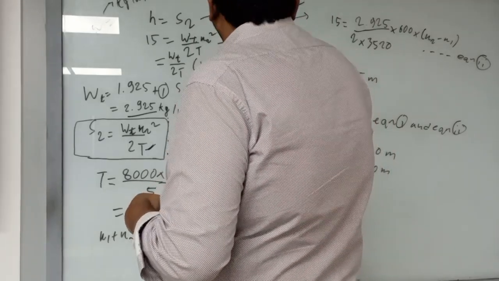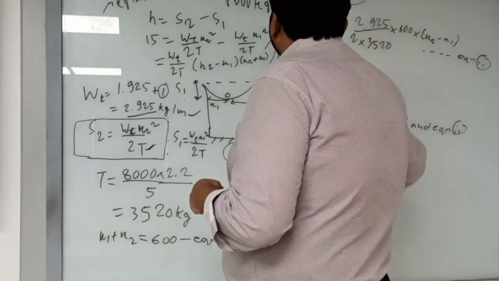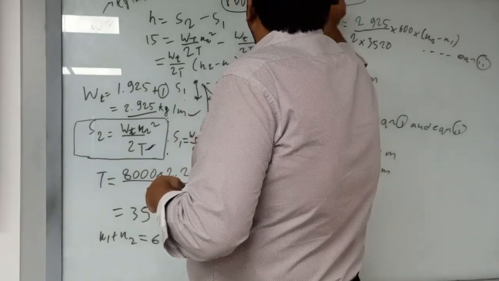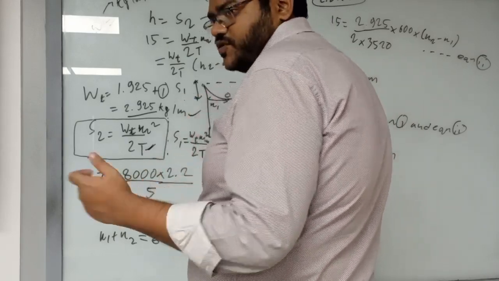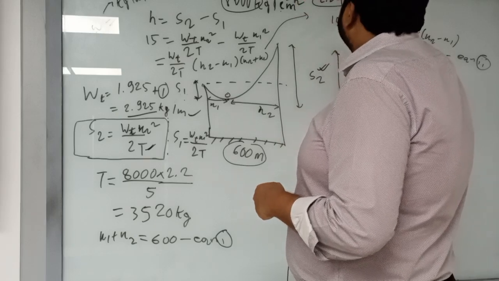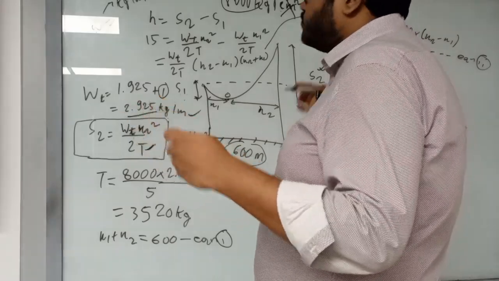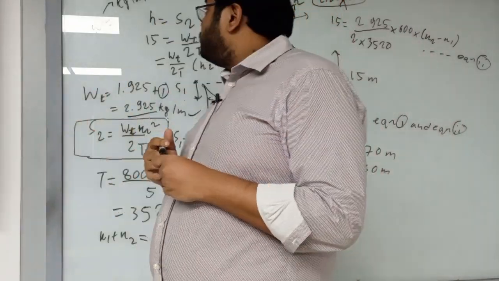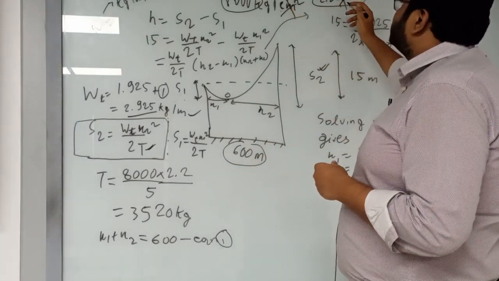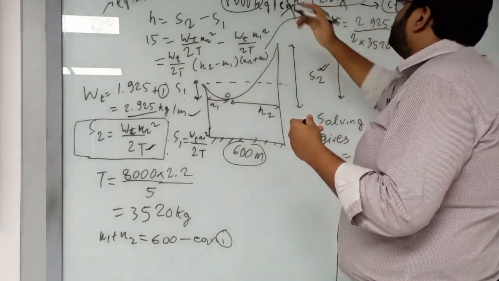I just checked, it is 8000 kg per centimeter square, and the area of the cross section is 2.2 centimeter square. So in 1 centimeter square it is 8000 kg, and for 2.2 it is 8000 multiplied by 2.2, pretty simple. Here, this is in centimeter square and this is in centimeter square, so when you multiply, the two units cancel and you do not need to worry about SI units. But if one is centimeter square and the other is meter square, then you need to convert meter square to centimeter square before multiplying.